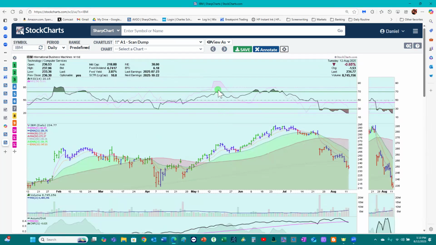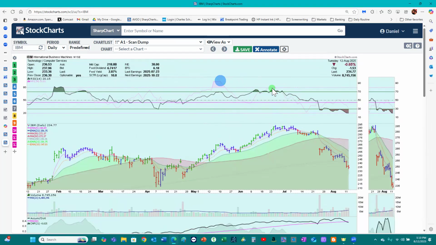And you'll notice here that it actually starts to move first. And this really gives you a good view of divergence. So right here, the stock hit a high. Money flow went way up, pulled back a little bit, and then came up and hit another high right there. But money flow did not get as high as the previous time. So that is a negative divergence. It shows you that even better than the RSI does.